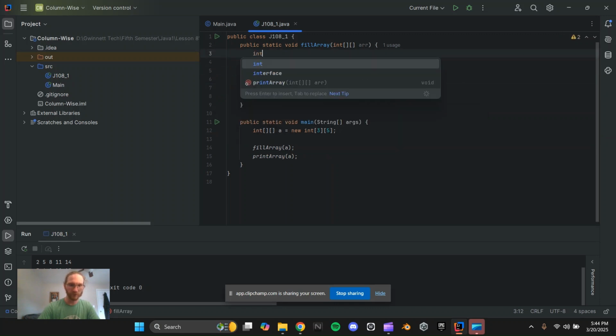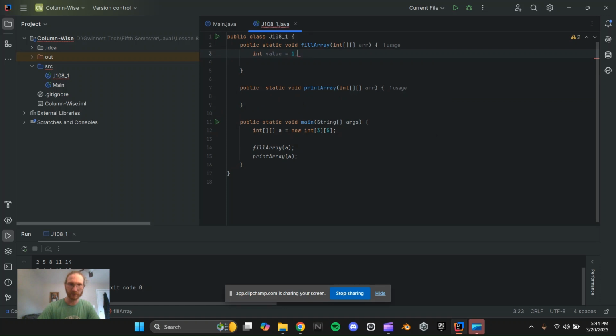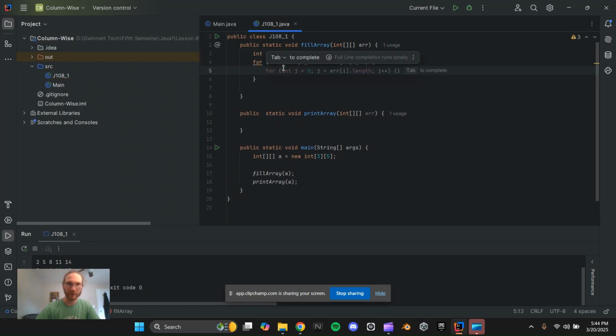So as I said before, we need our int value. We want to make that equal to 1. We're going to change this to row, so we're going to change this around. Or excuse me, change this to column. Change this to column, and as long as the column is less than the array[0].length, that's going to be as long as the column we're incrementing is less, let's say row, and row, and then pass the column.